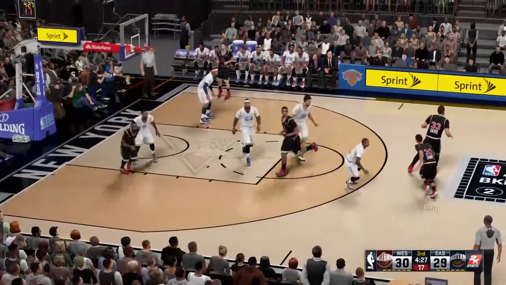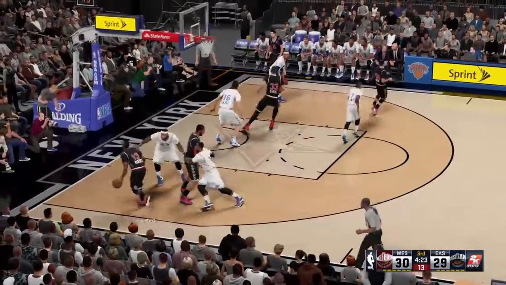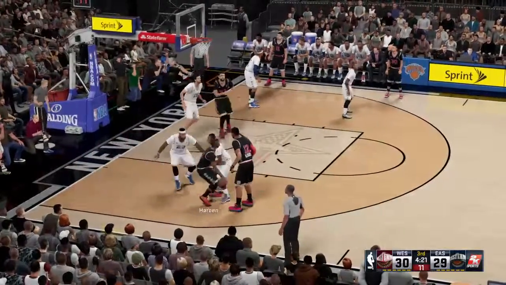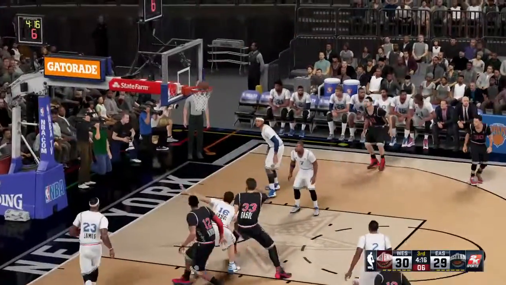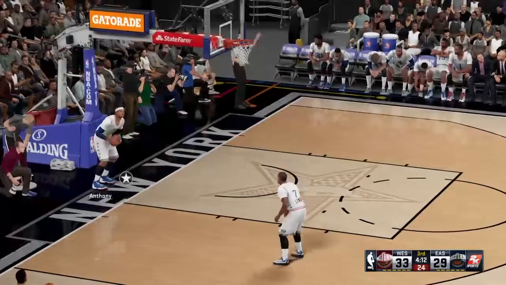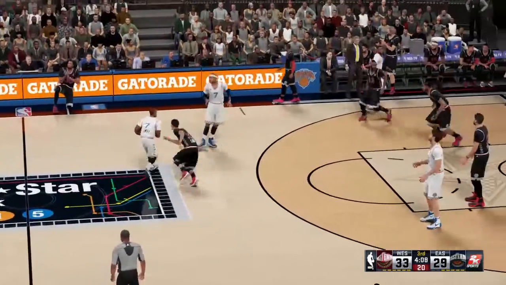Lowry against Curry. Kicks it to Harden. Aldridge sets up the pick now for Harden. Here's the 3, and he gets it to go. And it's a 4-point West All-Star lead. And no matter who it is, that kind of D isn't going to get it done.